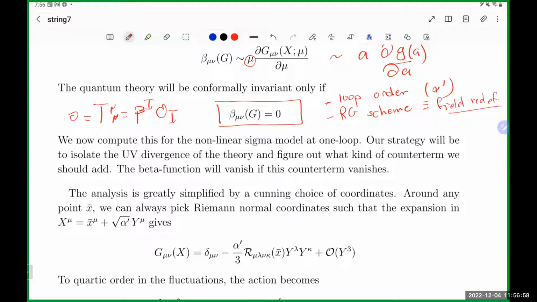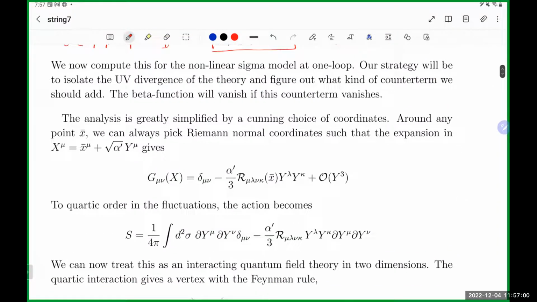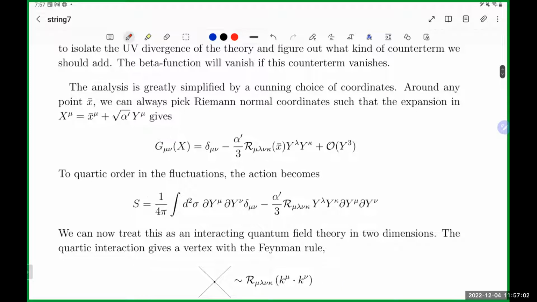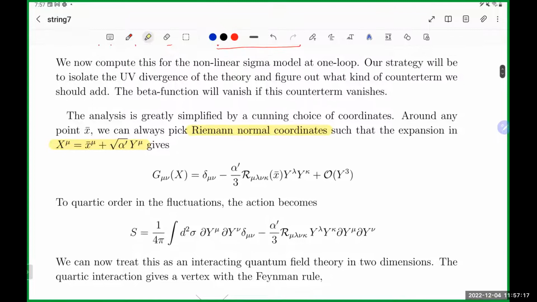Okay. Right. So now I'm going to expand my G mu nu again. I've used this coordinate expansion, Riemann normal coordinates. And I like that David calls it cunning, because it really is nice. It does a lot of things, as you just explained. It lands you naturally on covariant objects in target space. You don't have to deal with that.